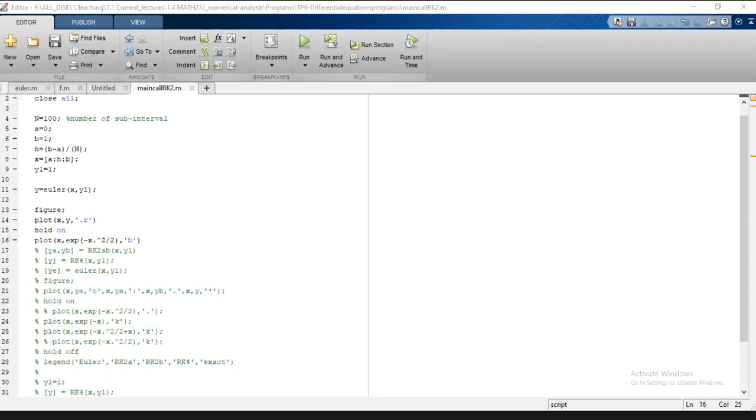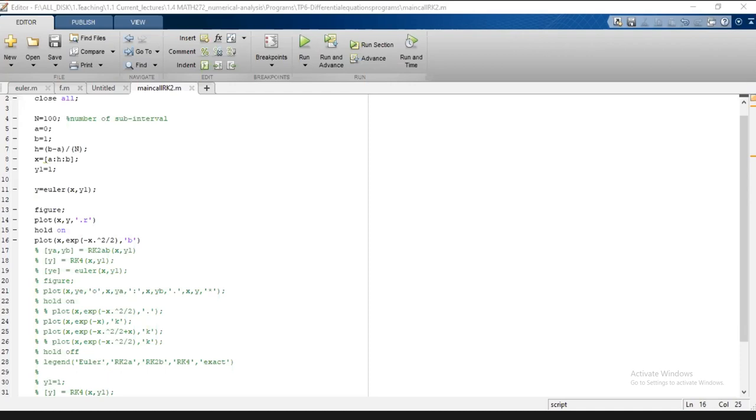So what it's saying here, there's a mistake. Okay, I'll call it something else than Euler because apparently the function Euler exists in MATLAB.